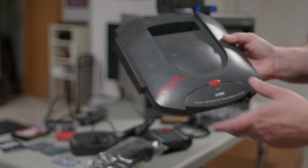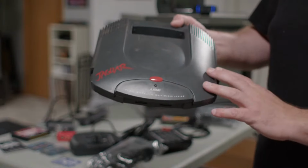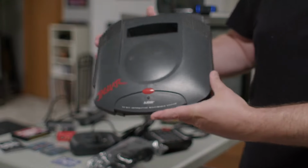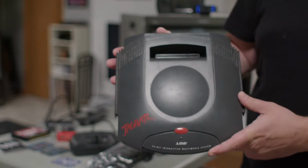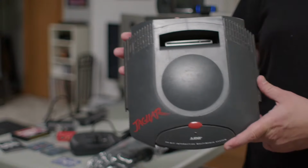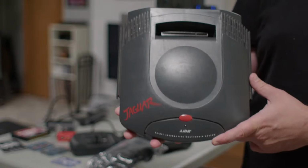I do too. It's got a very interesting design, the weird little circle hump in the middle. I guess that helped the CD module set in its place. But these things are very, very finicky. I purchased one many, many years ago that just worked. And then every one since then has not.